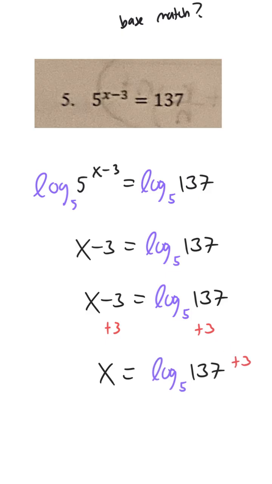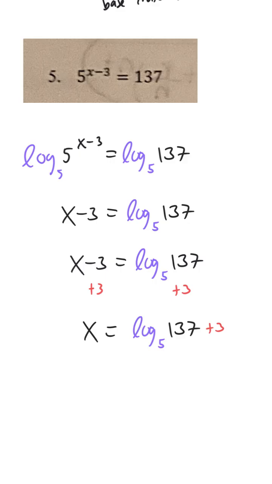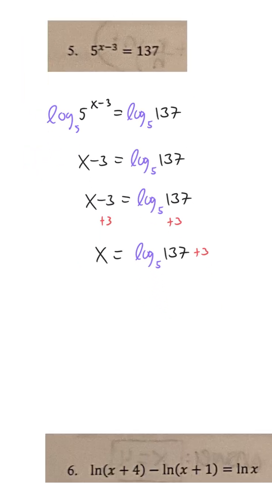Now, this is something you could plug into a calculator, meticulously making sure that you have a base of 5 under this log. You have to know how to do that in your calculator. But I will say there's a good chance the teacher would actually accept this as the answer, because if you were to plug it into your calculator, you would get some decimal that you'd have to round. And in that, you would be losing accuracy, whereas this is perfectly accurate. So I would say that's the answer to that one.